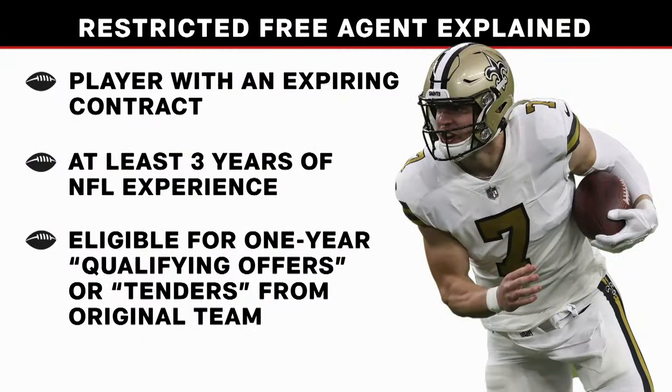112 career touchdown catches, that's the most by an NFL tight end. But maybe the greatest undrafted free agent ever is Hall of Fame defensive back Dick "Night Train" Lane. Signed by the Rams in 1952, Night Train picked off 14 passes as a rookie, still an NFL record. He retired with 7 All-Pro seasons and the second most career interceptions in NFL history.